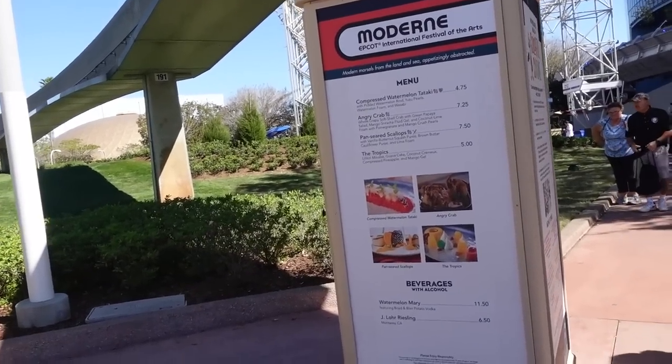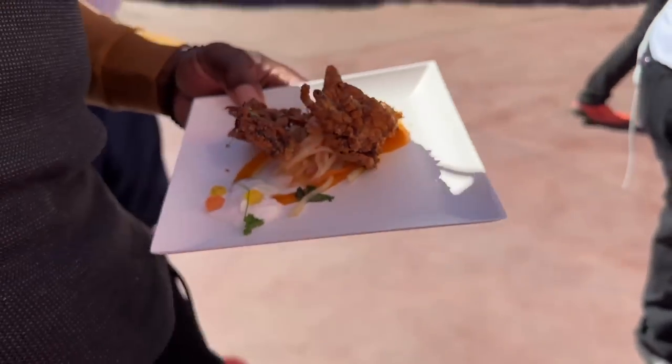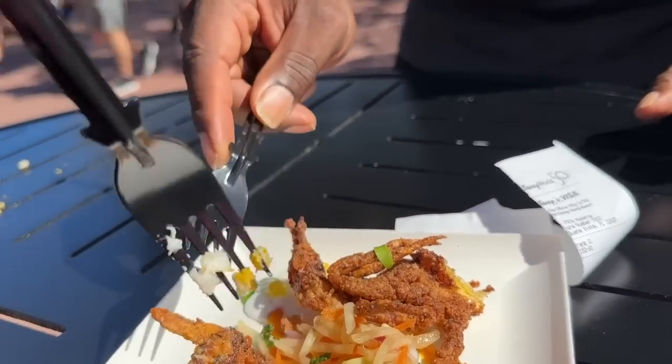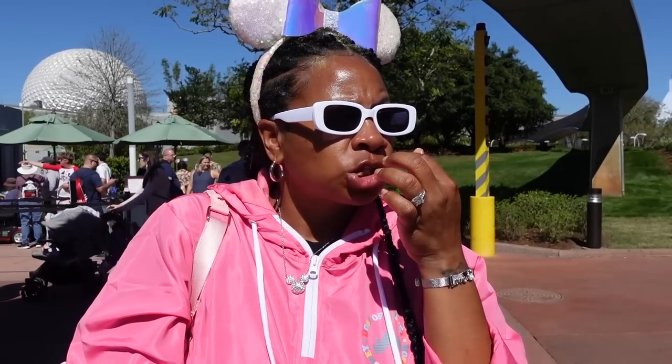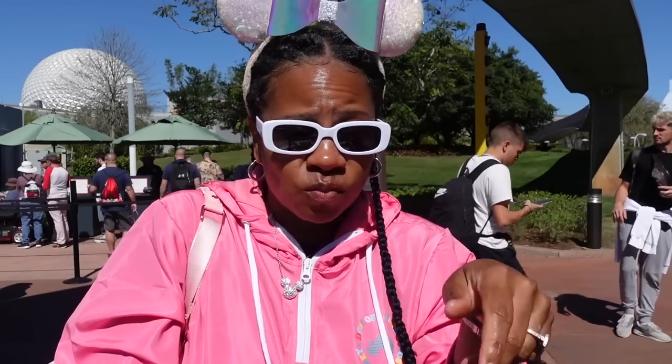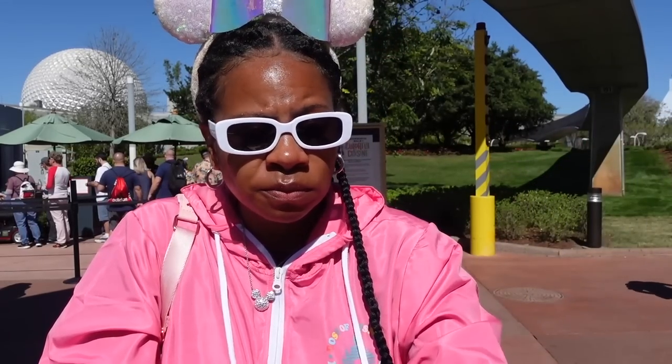We were right up in there. We found it. Like, they already cut up. Interested in this cold slaw stuff more than I am in anything.